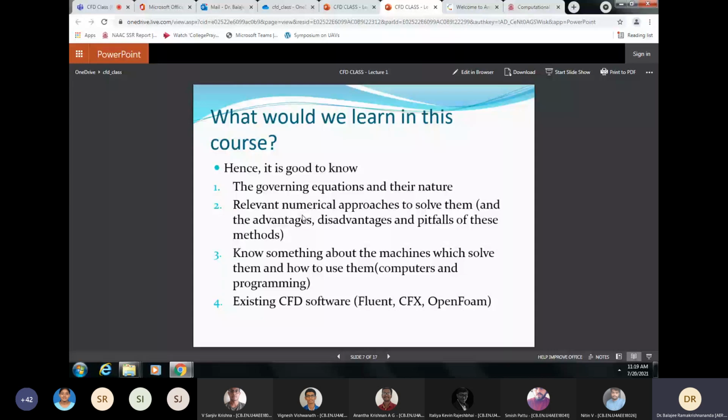Initially, they were separate companies. Then ANSYS bought out both of these companies. Now they are under the same umbrella of ANSYS CFD. ANSYS CFD has both these software, Fluent and CFX. Both are based on similar methodology. There are small differences between them. So those who were competitors earlier, today they are offered under the same umbrella for the customer. Whatever you like, you choose, but buy from ANSYS.